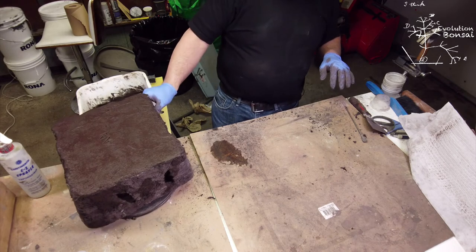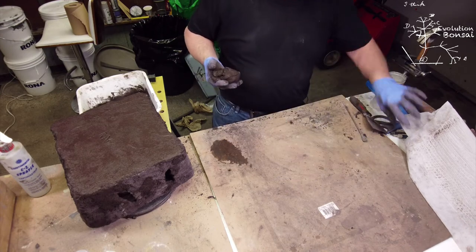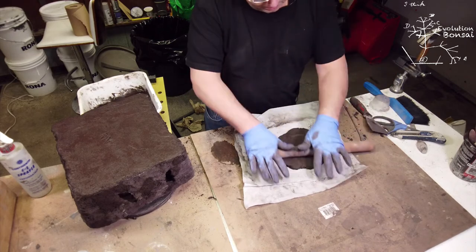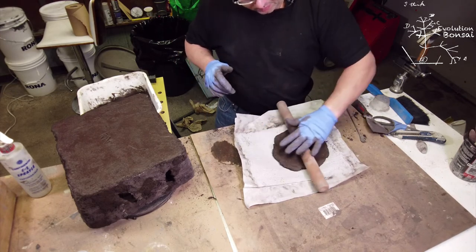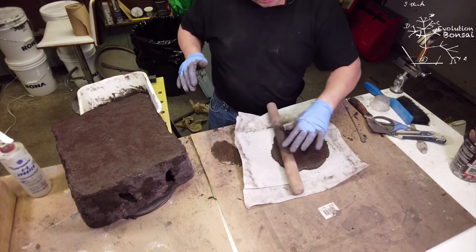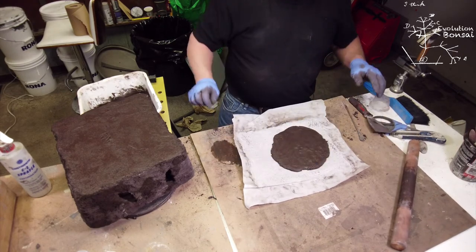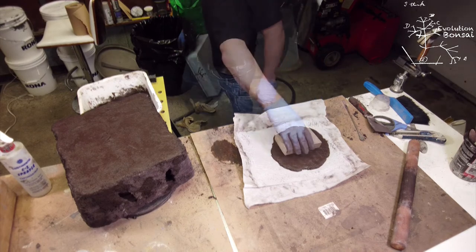Let's leave this like this. Now I have this much material, let's do something with it. Why not? This is not quite the consistency that I would have used if I were to try to imitate clay, but it's okay.